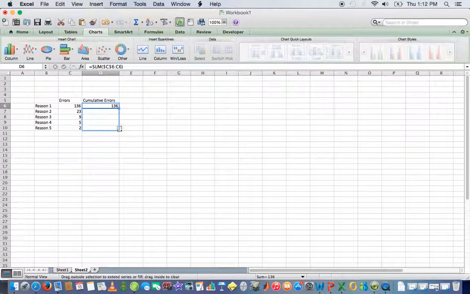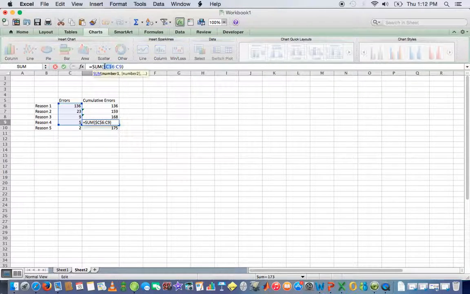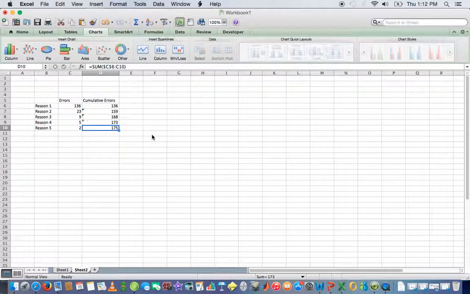So we scroll it down, and we see that we've had precisely the effect we expect. The C6 has not changed, no matter how far we've scrolled it down, but that second part of the formula, C9, C10, that has. So for, say, reason 4 here, it sums C6 to C9.